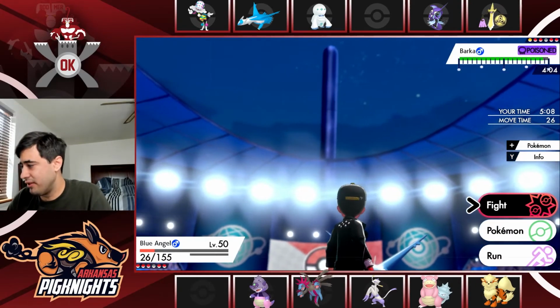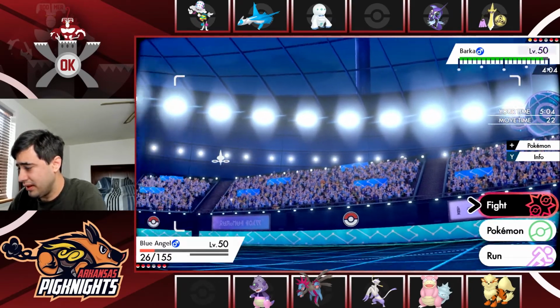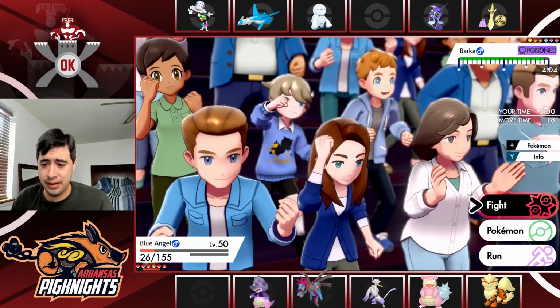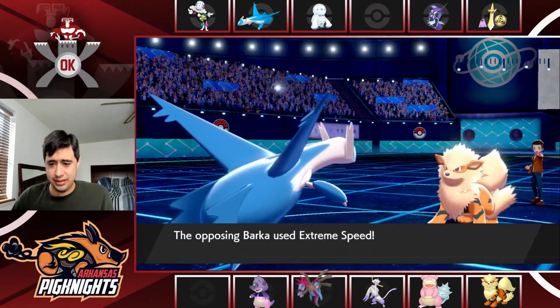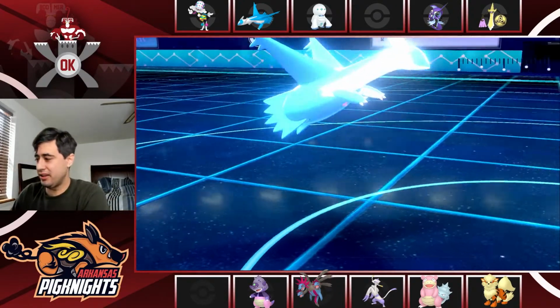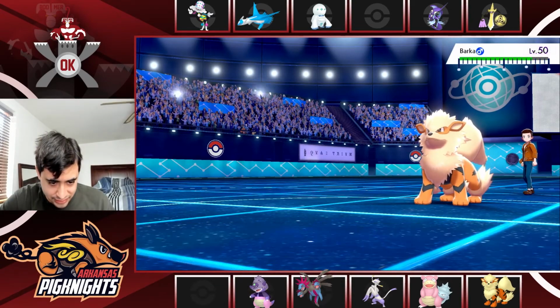This gets Wild Charge, right? Arcanine. Yeah, it gets Wild Charge. Probably risky to go for it. I could recover here. I think I live one more Crunch. Oh, Extreme Speed. Okay. Could also be Expert Belt, I suppose. So my Latios is dead.